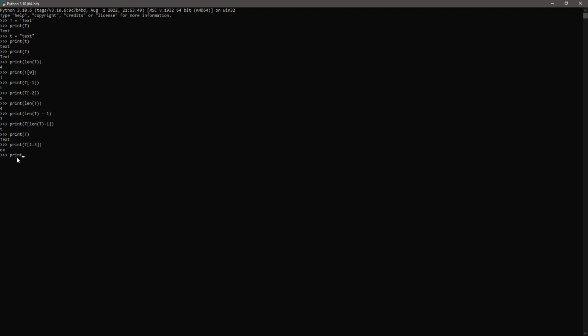Now let's try what happens if we use the index number 1 and we do not type anything after that, and you can see you end up with ext because on the right hand side of the colon you have not typed any specific number.